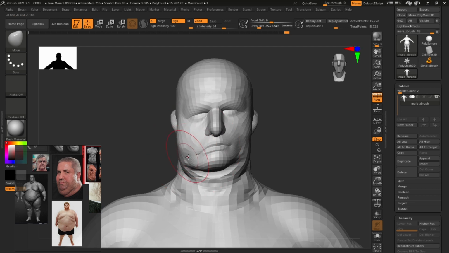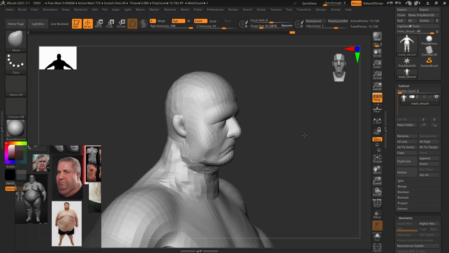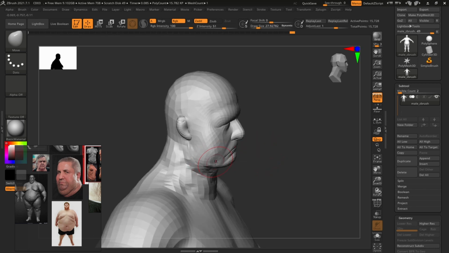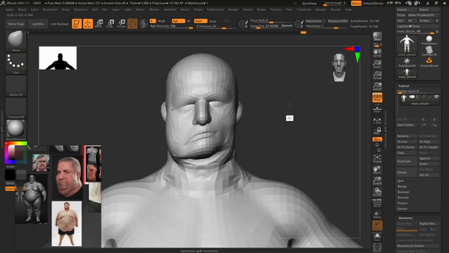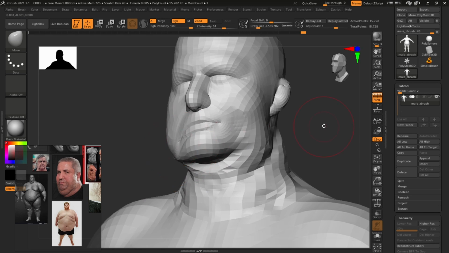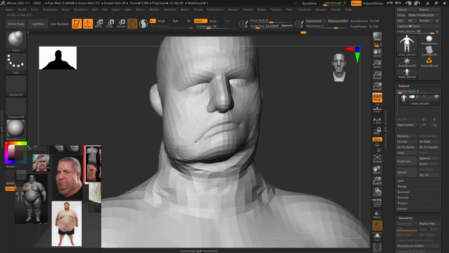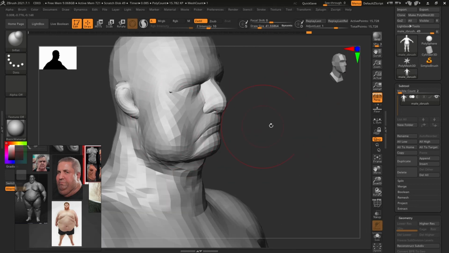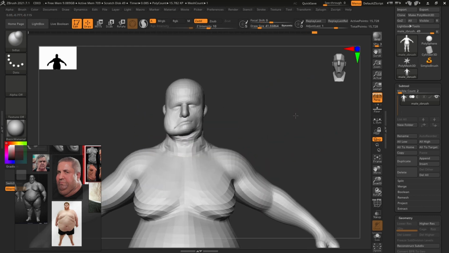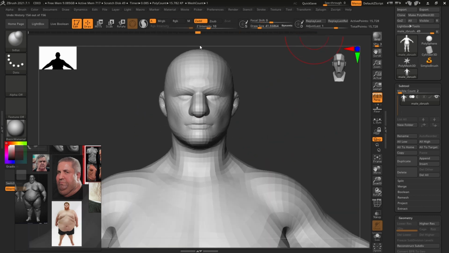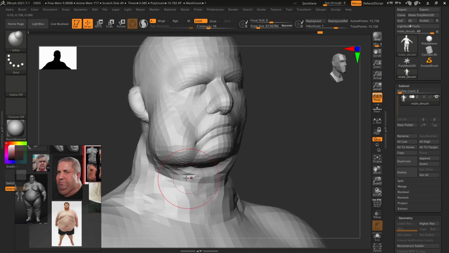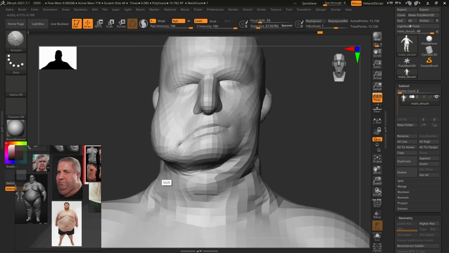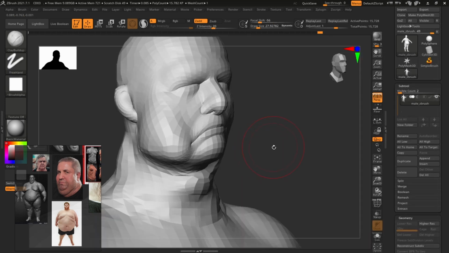Maybe its face is slightly melting off like this because of the weight that it has in this area, to give it some uniqueness, you know. Sometimes asymmetry actually makes the design look a lot more interesting than symmetry. Bin for the inflate. Let's just puff it out a little bit, just a little bit. You can see our face already looks so much more interesting, right? This was, and now this one. So you can try to add some asymmetry and some features to make it stand out a lot more.